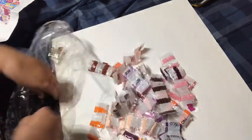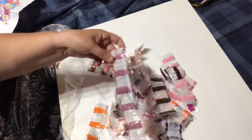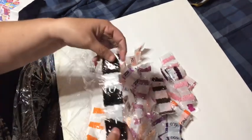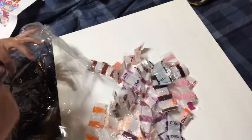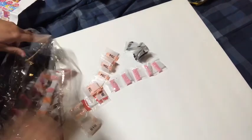More purples and pinky purpley. 3/10 with extra 3/10. So, oh, and these. So she'll have fun.